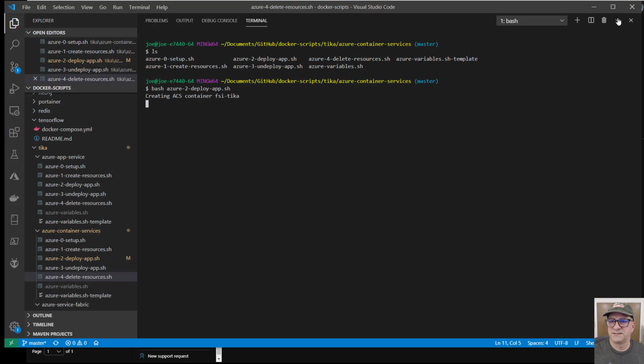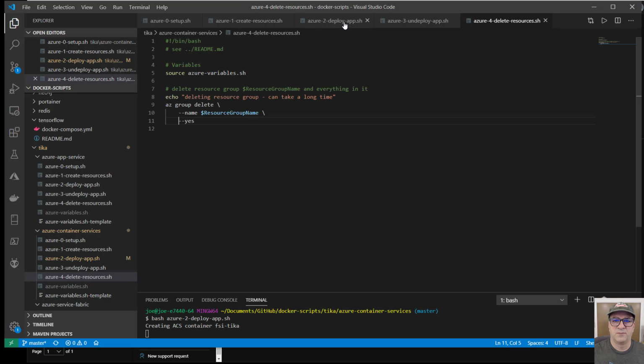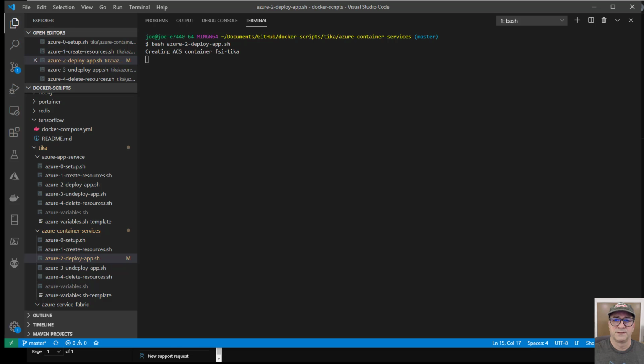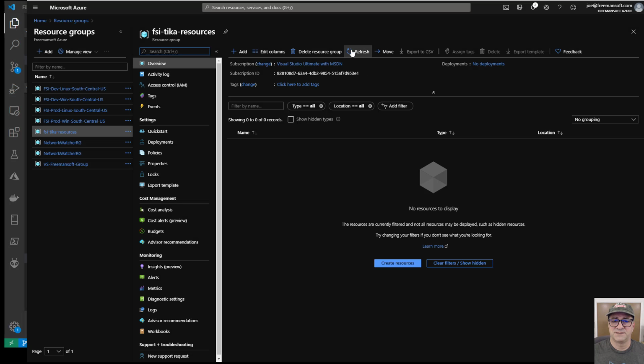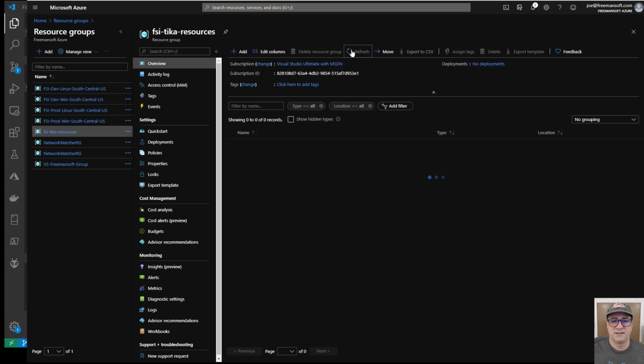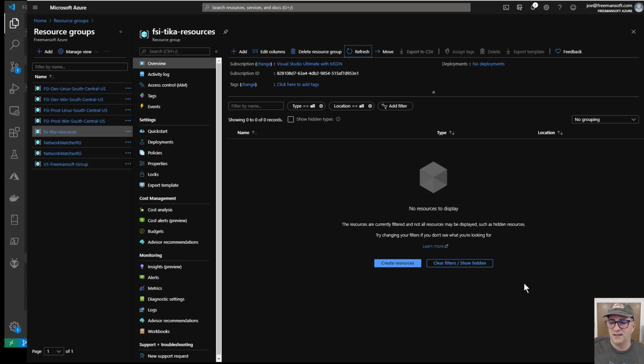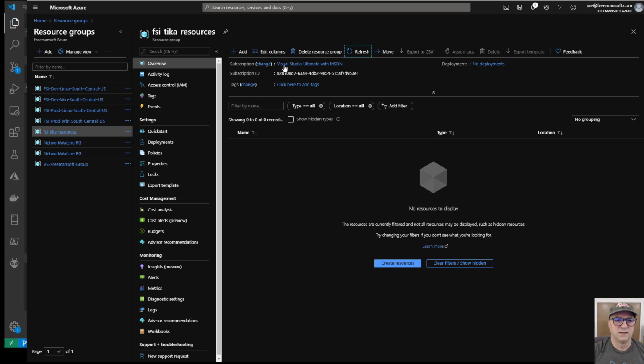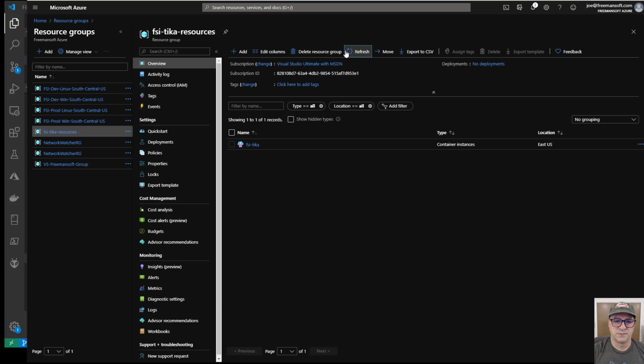So it's going to create an ACS container. I just want you to remember when we looked at this, this is really just going to create a container and then tell us what the container looks like. So if we look in the resource group, we might see, nope, not happening yet. All right, so we'll wait and I will pause this. So it takes a couple minutes and we might be able to tell from the activity how long it's going to take. So here it says that it's been created successfully. So let's go look. We should be able to refresh the resource group. There we go.